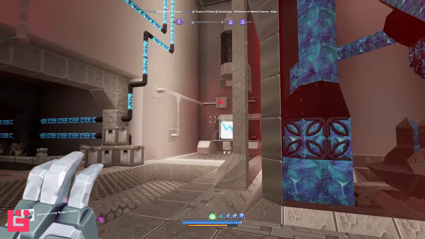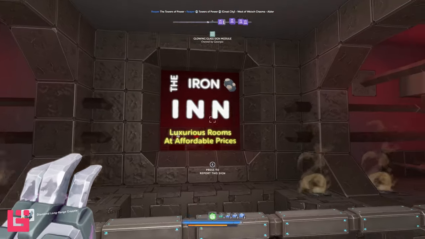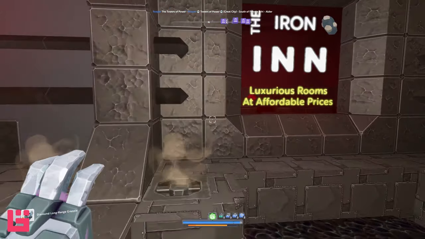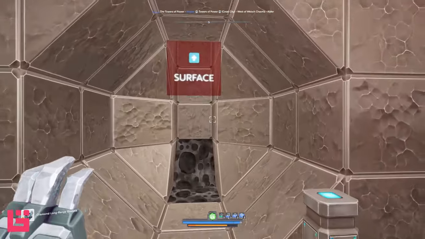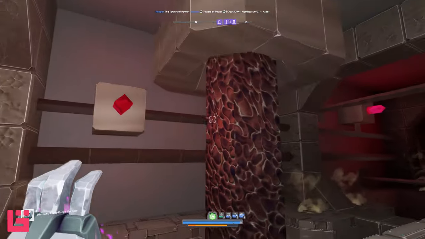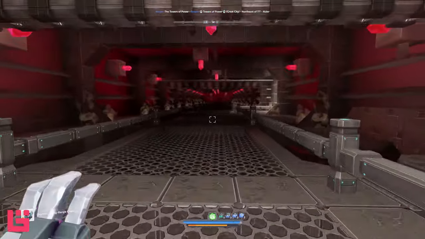Let's just take another gander around. So I had deduced that this is a very, very large build, extremely large. And so, oh, they do have little signs, the iron and luxurious rooms at affordable prices. Oh my gosh. Yeah, I love the advertising signs. Adverts. This is to the surface, so you can drop down, or go up, grapple up, maybe, I don't know. Oh, I love how he did the pipe. Oh, I need to rethink my pipes, my build, and my sewer.